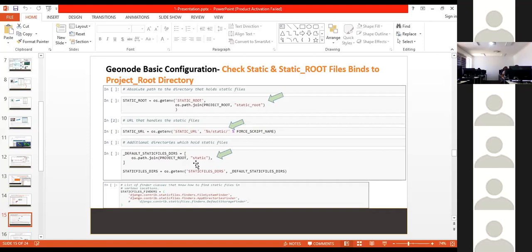And how does Journal know how to find static files? Django uses static file finders, file system finders and app directories finders. Those are classes that go into the system and find those files for you.